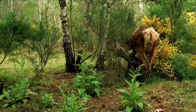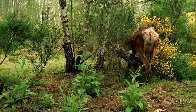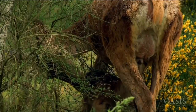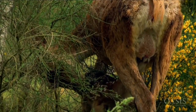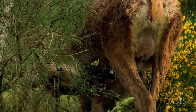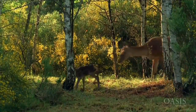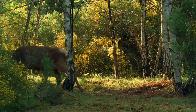The fawn will be nursed with very nourishing milk for 6 to 8 months. Within 8 weeks, his Bambi spots will be gone. At 2, he will no longer be called a fawn, but a daguet, and will be forced to leave his family and integrate with a small group of young males. In the meantime, mother and baby will now reintegrate with the herd. Their special time on their own has ended.